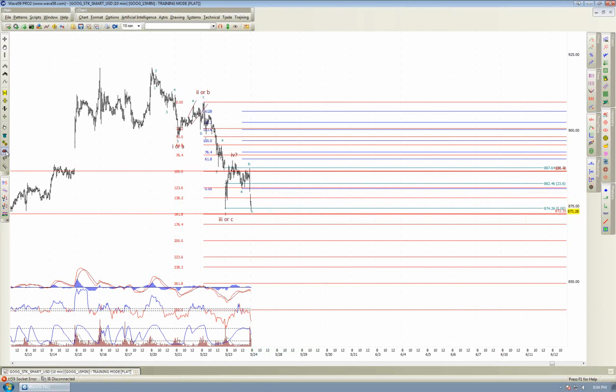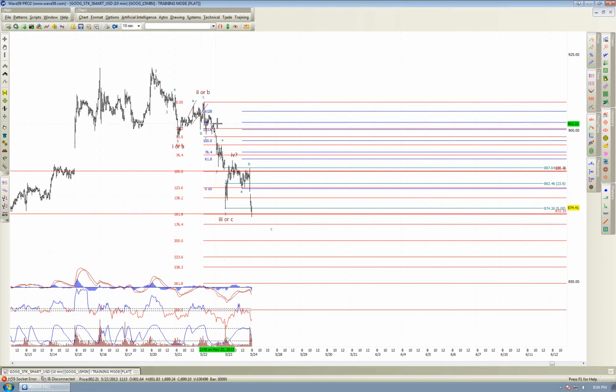So it looks like we're going to get a chance to actually hit the 618, which is where I'm going to be taking all of my profits for the rest of the trade. Looks like it spikes just below, and I would be out of the trade at this point.